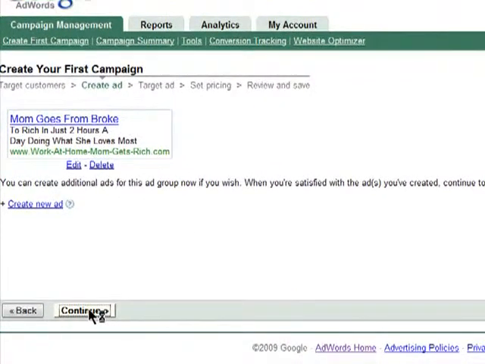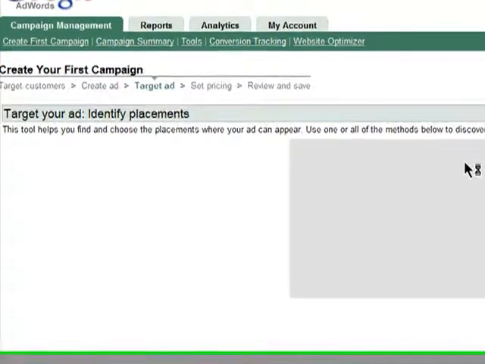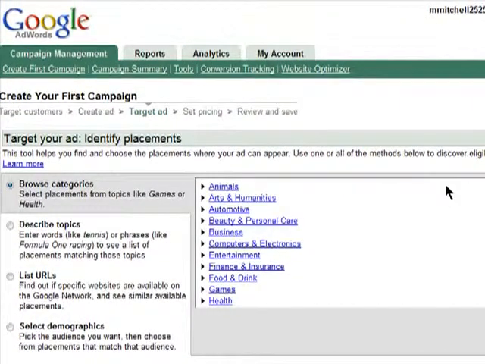What we're going to do now is begin the process of actually searching for websites that we want to target for our ad. So right now you know for sure who your target audience is. You've created a targeted ad that jumps out and will attract people in that audience. And the selection you want to make, this is the greatest mistake a lot of people make. They don't know which of these selections to make.